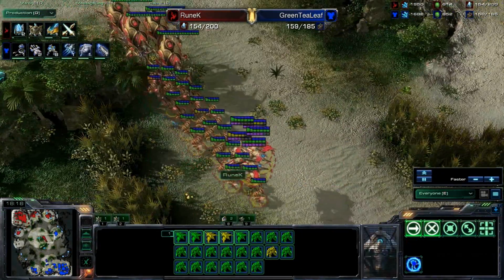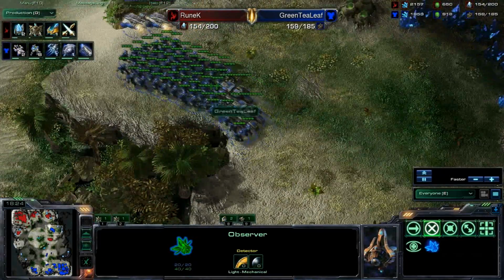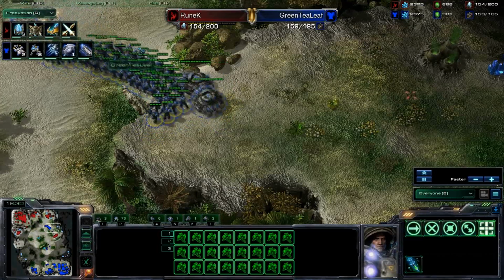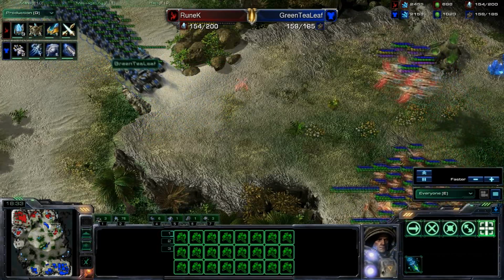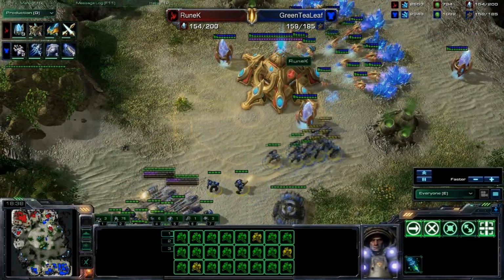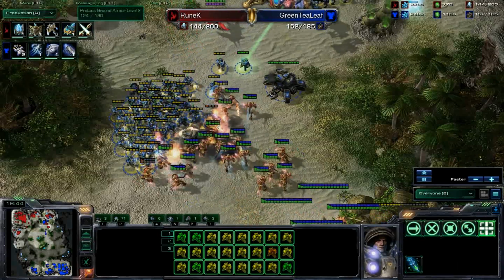We have an engagement looking like it wants to happen. RuneK, of course, had the good fortune of having this observer here to see this engagement coming out and see GreenTeaLeaf's army moving out. However, he's not going to manage to catch them on this side of the pass. They are going to be diving into the 3rd base. Some Marines running in there, and here comes the Protoss army. I bet you do not see them coming from that angle.